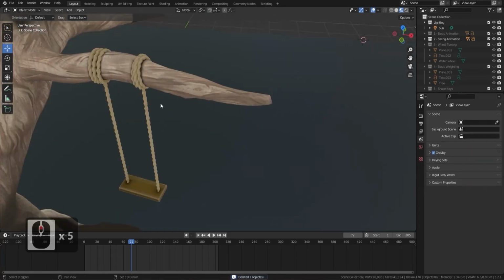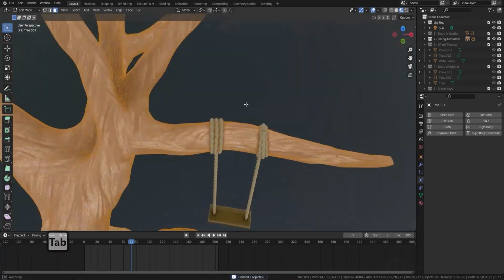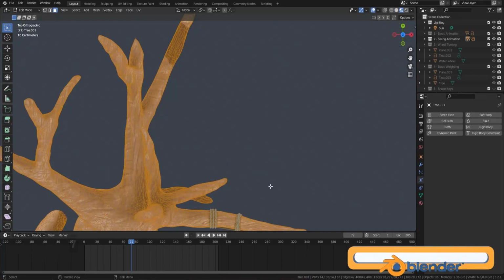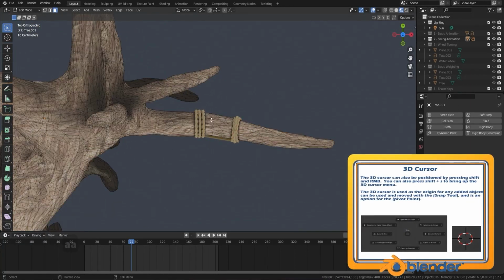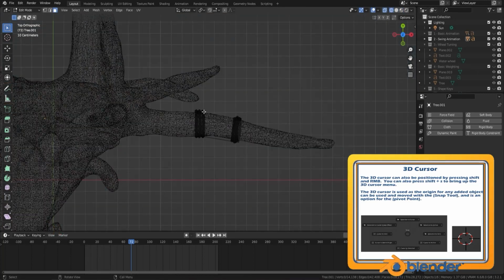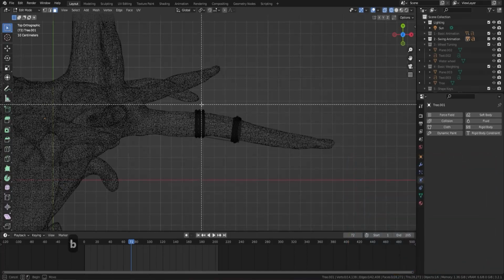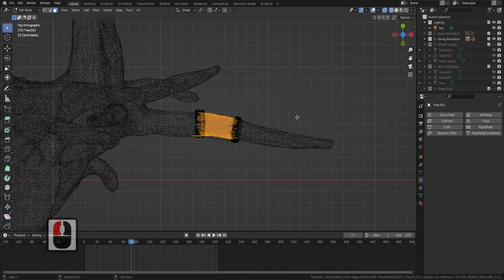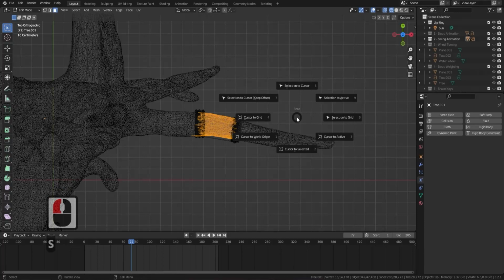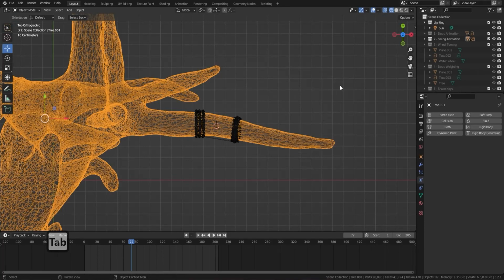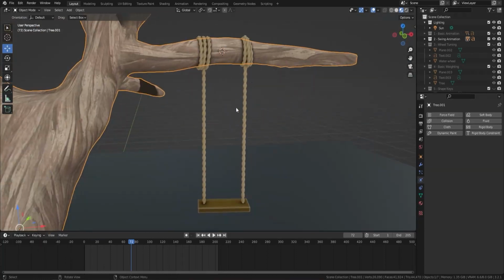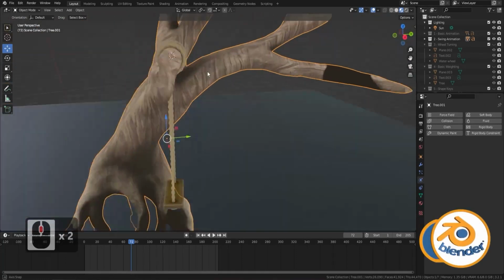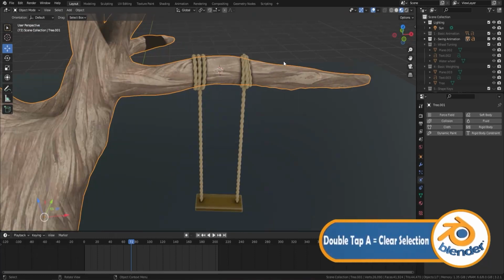So the easiest way of doing it actually is to come to our tree, press tab, and go over the top, like so. Then I'm going to double tap the A, just to make sure I've got nothing selected. I'm going to press Z to go into wireframe, and then I'm just going to select all of these points here. So if I press B, I select all of these points, like so. And then I'm going to press Shift S, cursor to selected, tab, and let's put it back onto material. And now you can see that the cursor is pretty much in the middle of this tree trunk, exactly where I wanted it. All right, let's double tap the A.